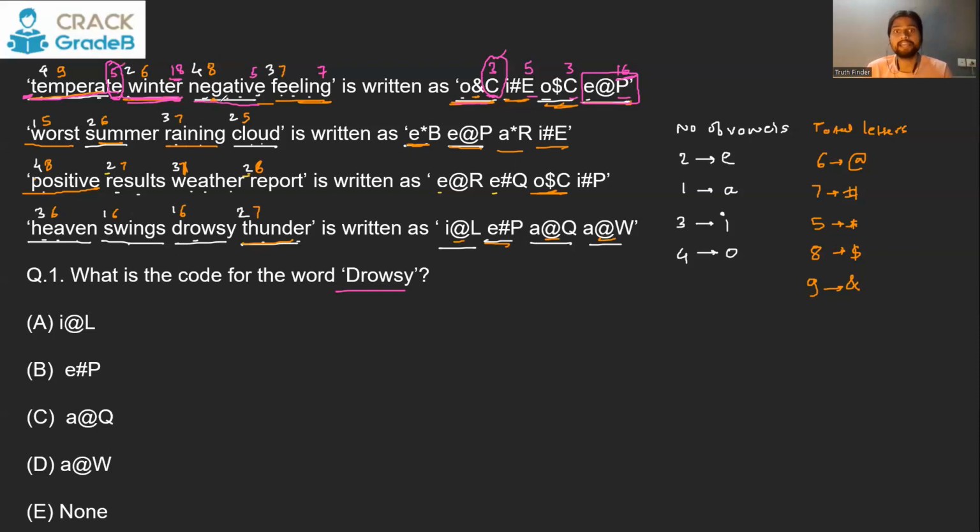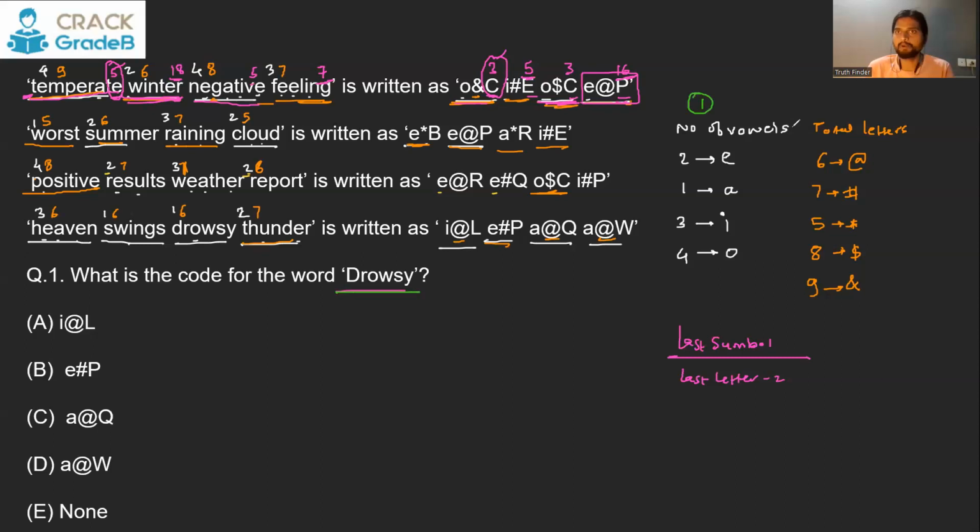Similarly, the code for negative is this. If you look at the total letters, so 5 is becoming 3. And here the last letter is 7. Here the last letter is 5th. 7 minus 2 is 5. So the last symbol consists of the last letter minus 2. That means whatever the ranking of the last letter in the alphabet, minus 2 will be the last letter of the code. So once you can decode it like this, you can form the symbol or the code for any given word.